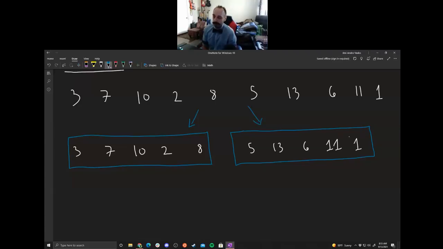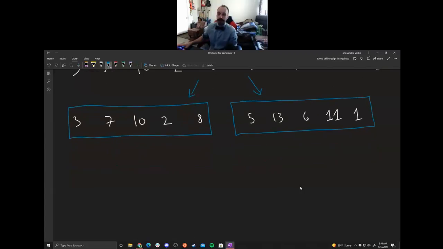Either way, what happens here is we simply break the list into two pieces and call merge sort on the left and the right side. So we first call merge sort on this left side subarray, and of course we have to get it sorted using merge sort. Once it's sorted, we have to sort the right side, and then we have to merge them. But unfortunately, the left side is not sorted yet. Let's go ahead and sort it.